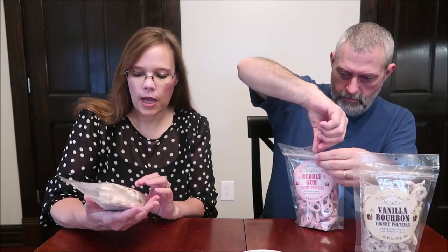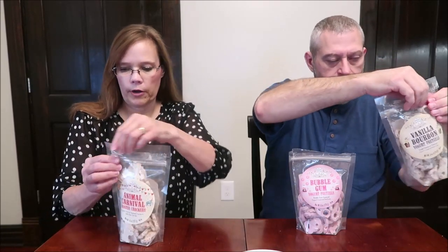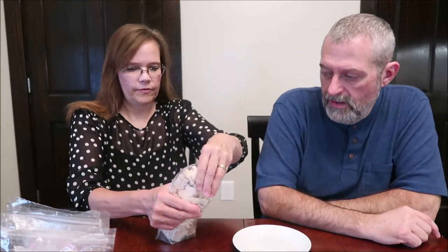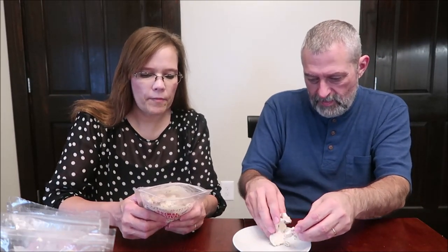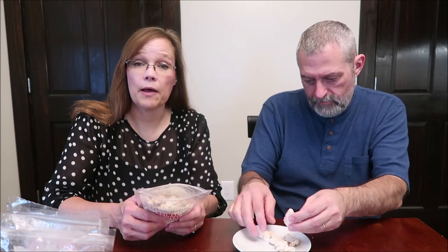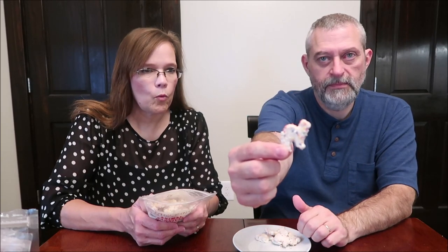These were $2.99 a bag at World Market — yogurt-covered animal crackers with non-pareils. I like animal crackers. I do too. I like covered animal crackers. Even better. An animal cracker by itself is kind of plain. These are manufactured by Hayden Valley Foods in Columbus, Ohio. I know we have some viewers in Ohio — you'll have to let us know if you've heard of Hayden Valley Foods. Their website is www.haydenvalleyfoods.com.